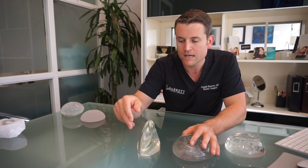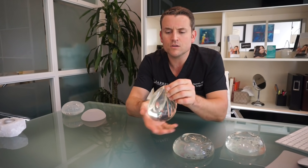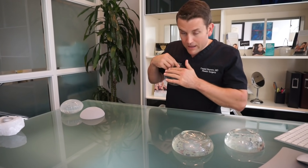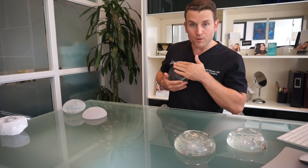Ultimately, what implant you decide to go with depends on your consultation with your board certified plastic surgeon. Lastly, let's talk about shaped implants. Everybody's talking about shaped implants. You can see this is a shaped silicone smooth implant. It has more fullness on the bottom. But the reality is, if you already have breast tissue to begin with — and I've used these a lot — I found that they have problems. The bottom part of the shaped implant bows out the bottom part of a natural breast. So unless you have zero breast tissue to begin with, this is really not a great implant for you because you lose that upper pole fullness and you get this bowing out of the bottom of the breast.